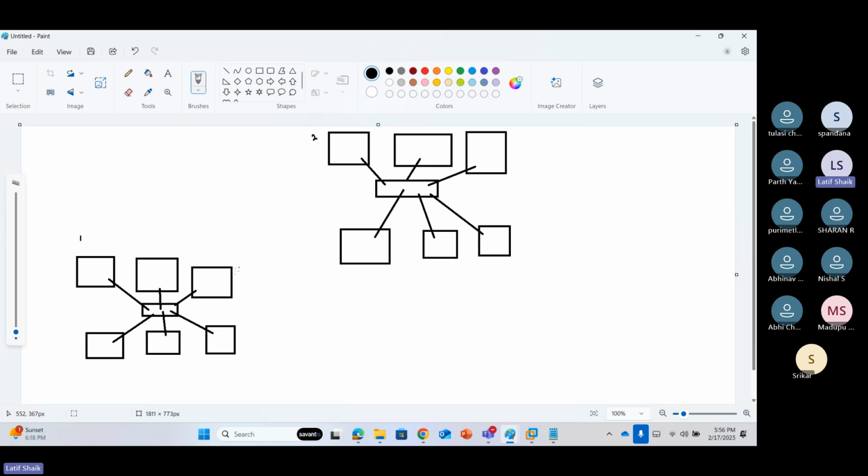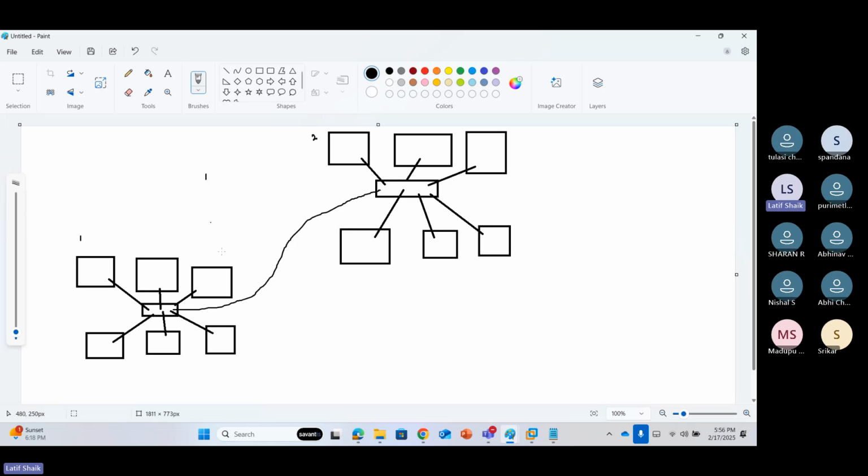If we connect directly with a cable from this switch to this switch, like an extended star, logically and physically both are now the same network. Both combined are a single segment. Earlier they were separate segments, now it is a single segment only.